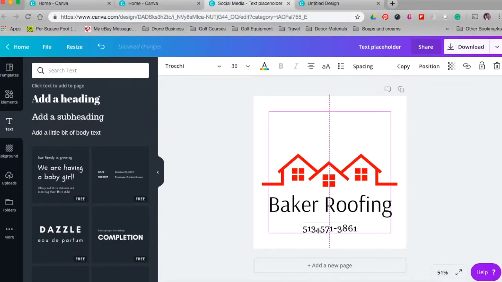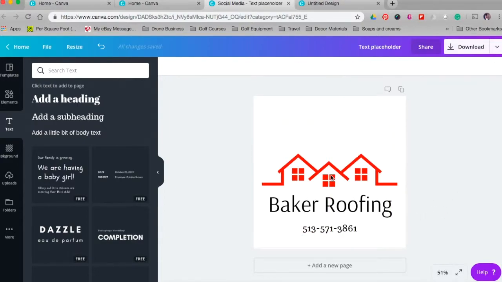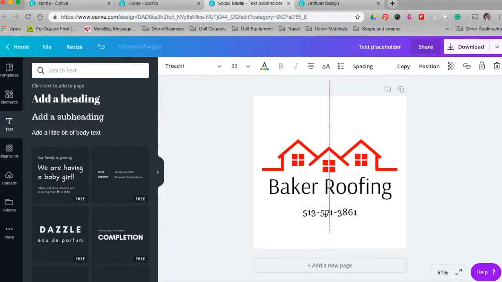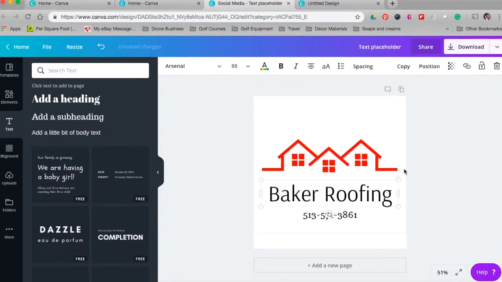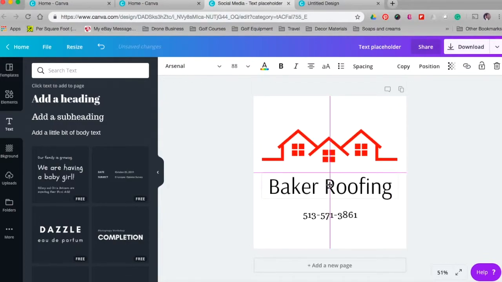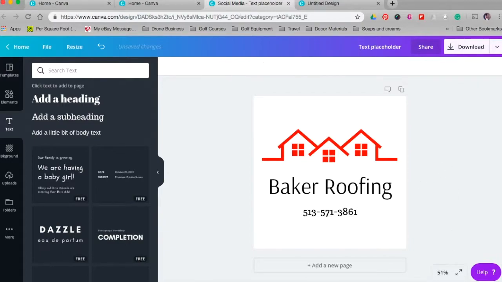And I like that right there. That seems pretty nice. Get this all centered up here. And that's one thing. I think a lot of amateurs don't use enough spacing in their logos. So that's one thing I try to be pretty cognizant of. And you can see there that that's nice, basic, and perfect for when somebody's just getting started in the business.